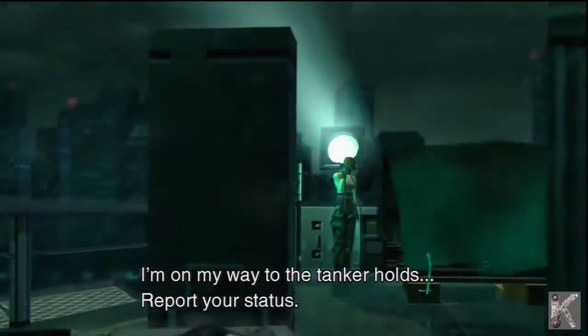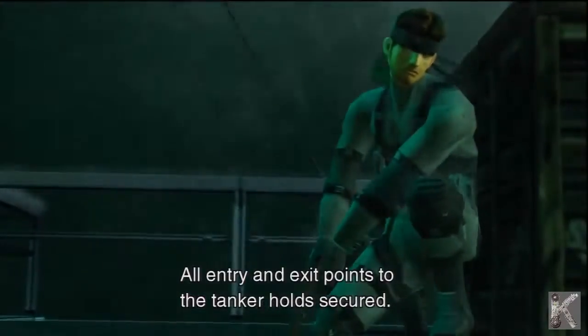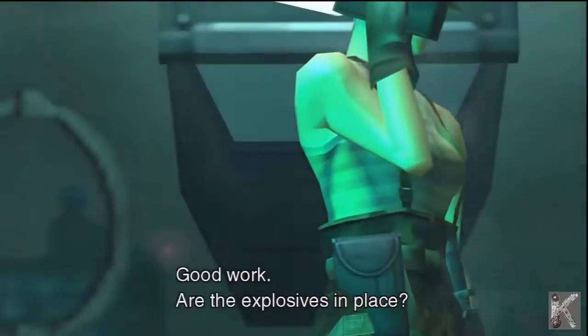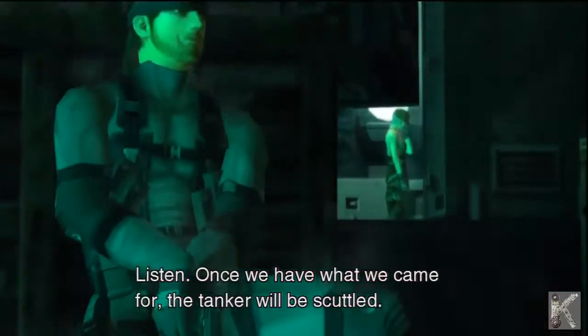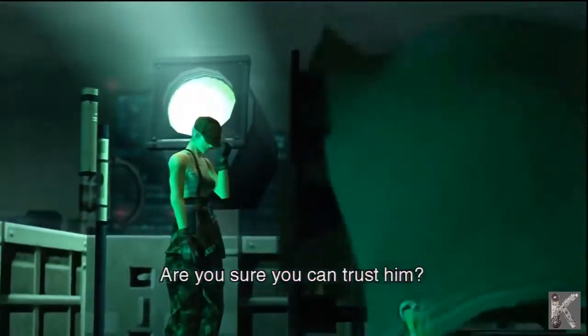Shalashashka has landed. I'm on my way to the tanker holds. Report your status. Control room, communications, and engine room are under control. All entry and exit points to the tanker hold secured. Infrared sensors placed and operational. Good work. Are the explosives in place? Yes, they are all planted. Listen, once we have what we came for, the tanker will be scuttled. And the vehicle's pilot? He's the only one who underwent the VR training. No one else can do it. Are you sure you can trust him?